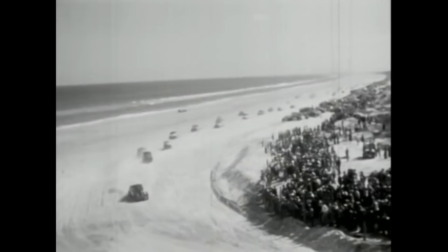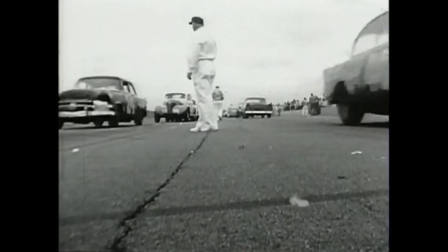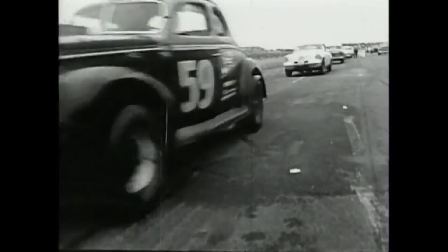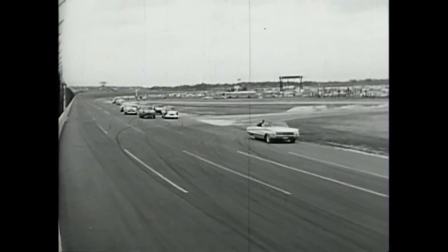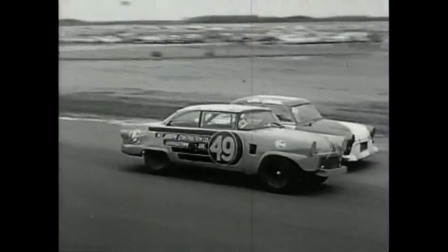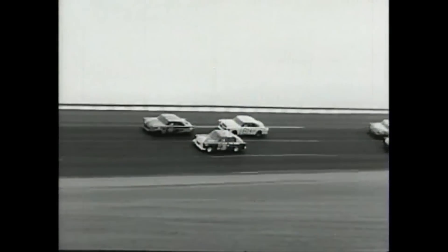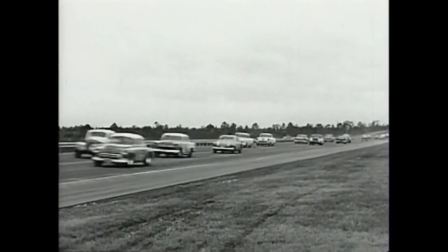With that background information, we can finally get into the 1960 race. Carl Burris and Banjo Matthews qualified on the front row. Burris had a lap time of 62 seconds, 13 seconds slower than this year's Xfinity Daytona qualifying time, which was clocked in by Austin Hill at just over 49 seconds. Wildly enough, Fireball Roberts was in this race and qualified in 3rd place right behind Burris and Matthews. This race took place just the day after Fireball captured a win in his Daytona 500 qualifier race, which at the time counted as an actual race win. Other notable drivers in the field included Junior Johnson, Lee Petty, and Ralph Earnhardt.